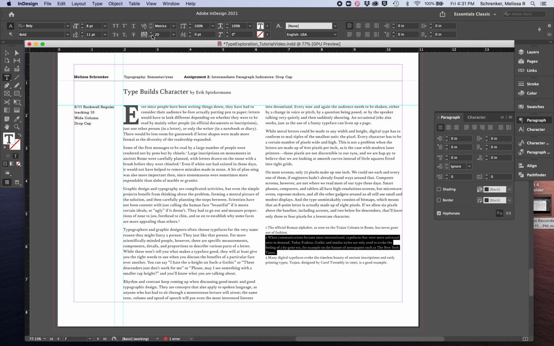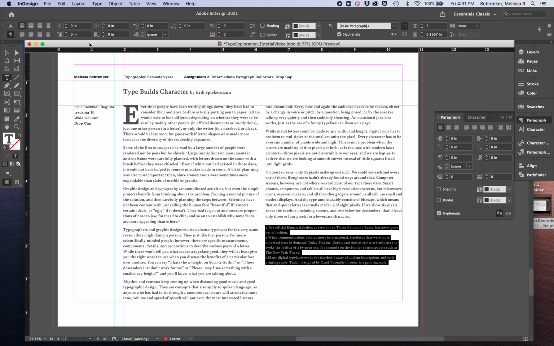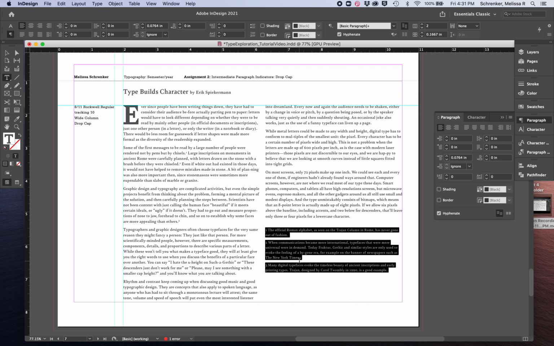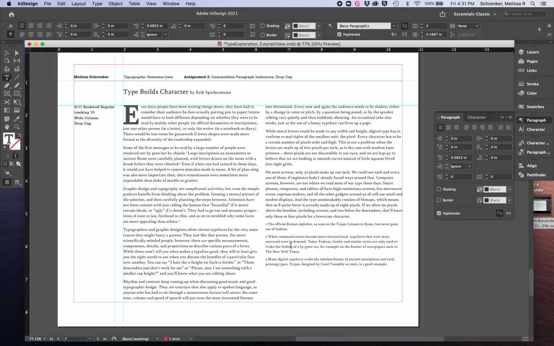We also have one here, a widow there. I'm going to go to a 20. Didn't fix it. Rats. And it looks like a 40 did fix it. So I would rather not go from a 20 to a 40 that close, but I actually don't see too much of a difference. So I'm going to call that a success. And I also never affected the footers with the space between, so I need to fix that. And my footers are at an 11. So I'll just go in and do my P 5.5. Beautiful. Get rid of that extra space.